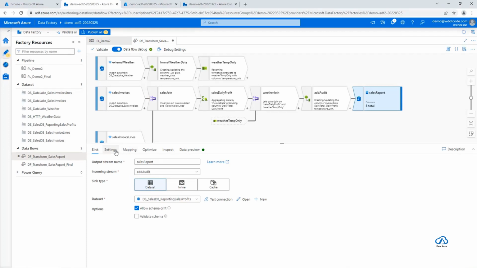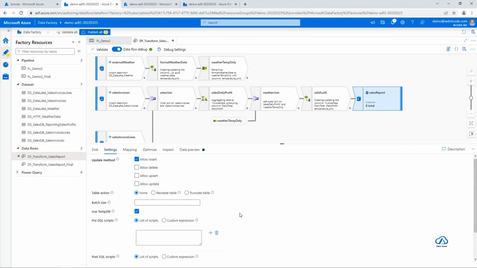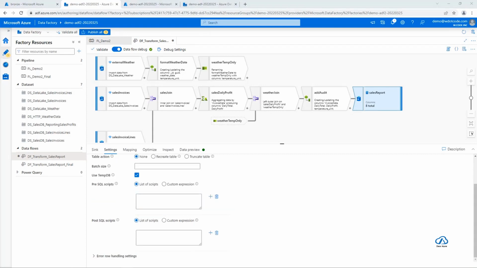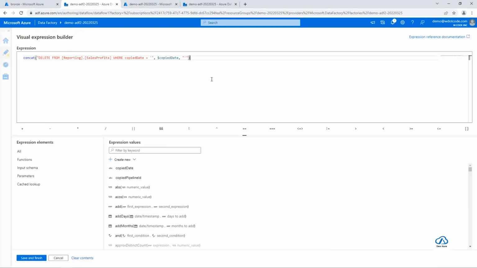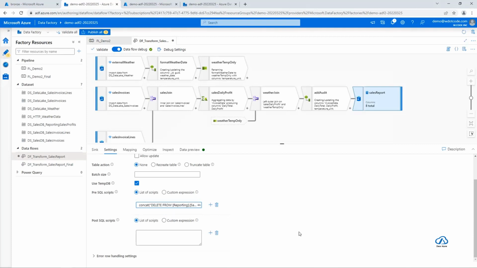So similar to our demo number one, we need to make sure that we do some cleanup in case we ran this pipeline before. In order to do that, we would be leveraging the pre-SQL script here, and we'll add dynamic content, which essentially is me building out my delete statement with the copy date here, as normally without doing that it won't be able to take in a parameter.